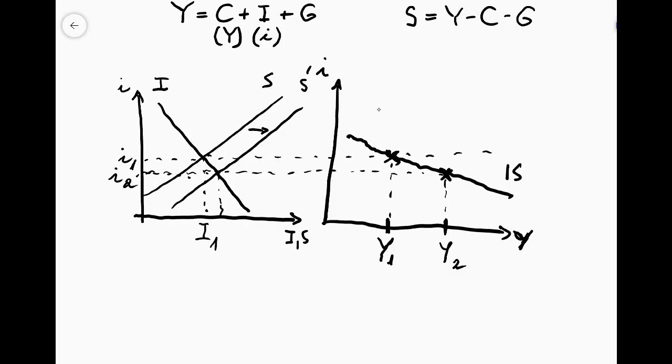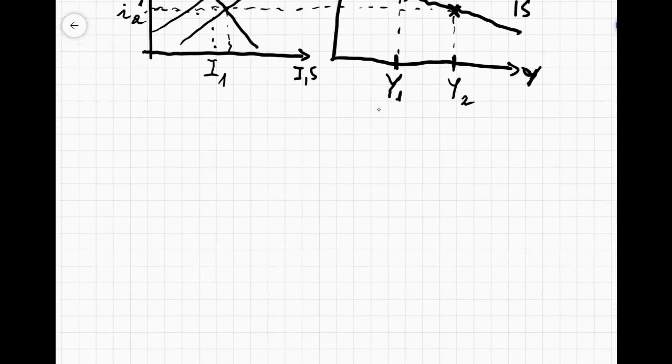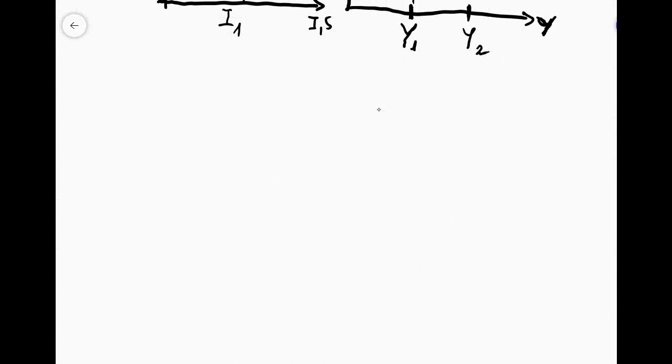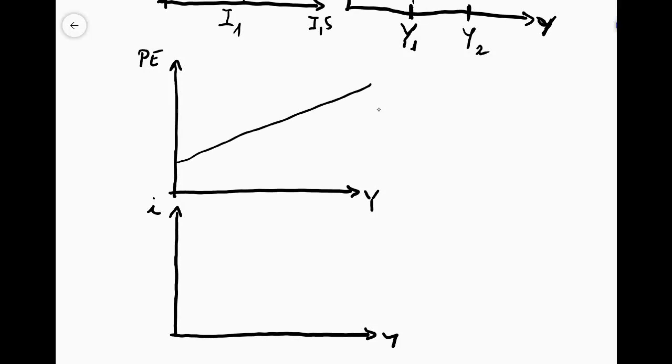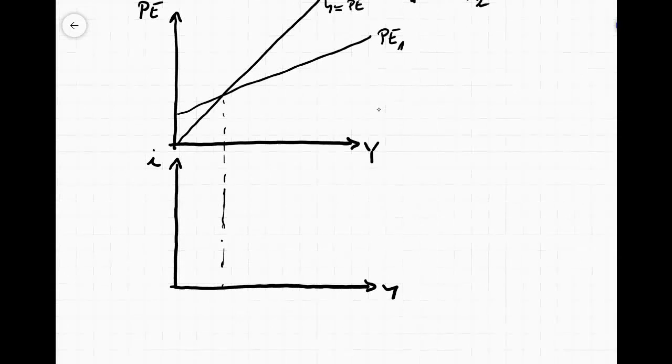Now let us look at the alternative derivation using the Keynesian cross. Now the depiction will be a bit different because in this case we have the horizontal axis as common. So we put here the planned expenditure and here we put the real GDP. And here below this graph, because the horizontal axis is common, we can put simply the graph for the IS curve. So using what we already know about the Keynesian cross, we start with an initial planned expenditure and we know that here the 45 degrees line is going to give us an equilibrium level for the real output, which is just Y1 here.